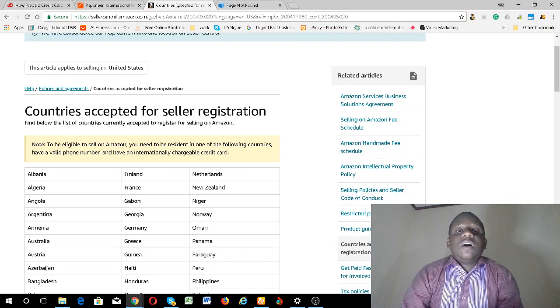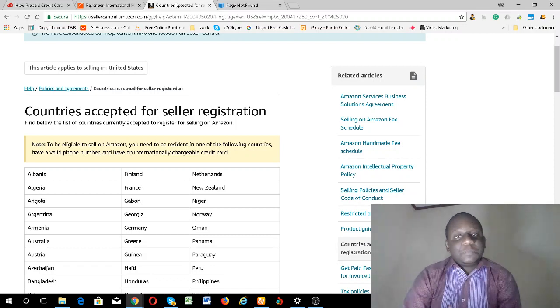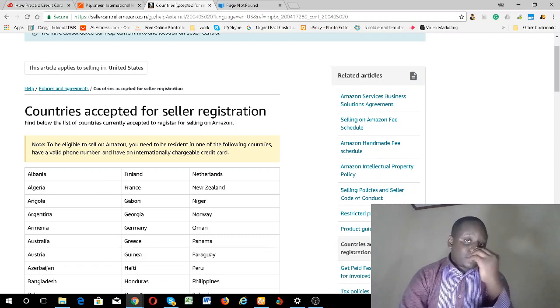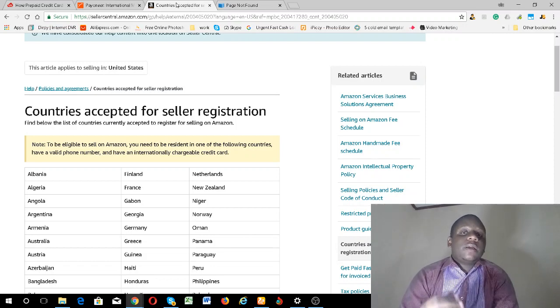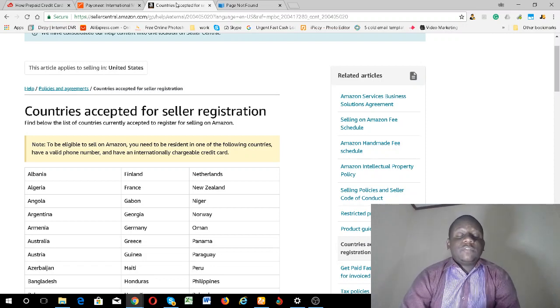So if you need something shipped to you, you can easily ship it to your US address and then have them ship it to you through whatever means, depending on where you're located. So you not only get the US address, but also a phone number and all that, and the credit card in your name. That's a very great tool.